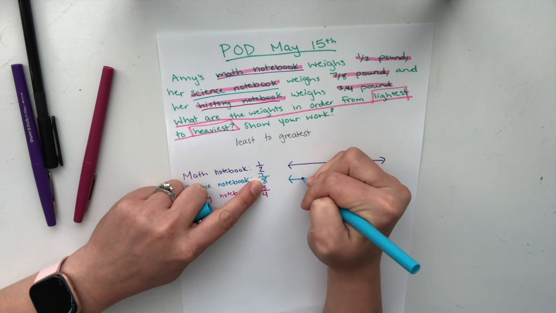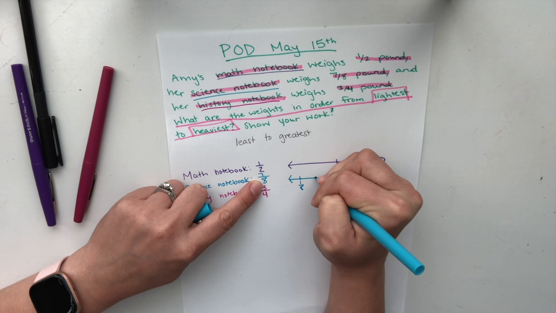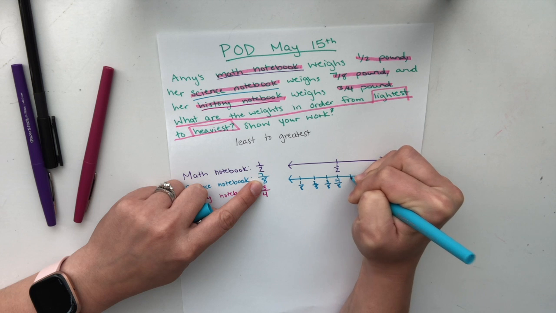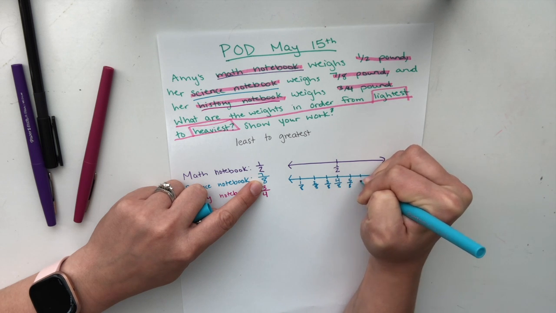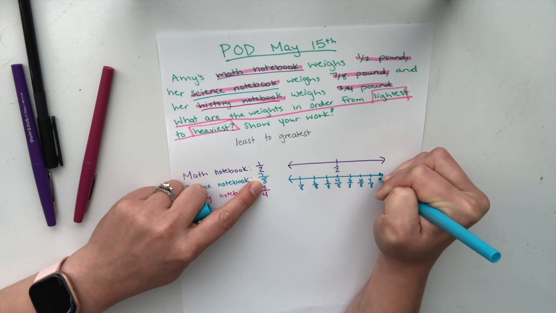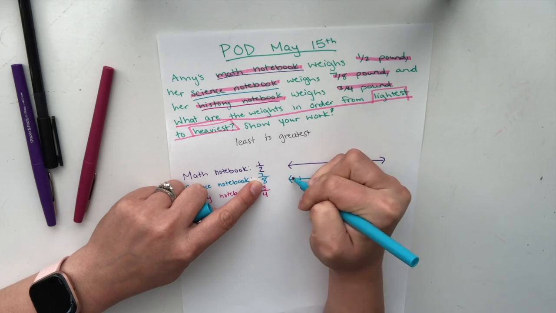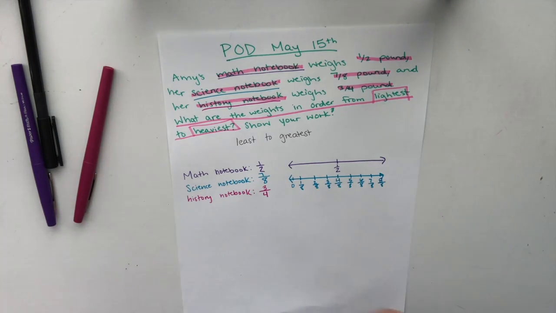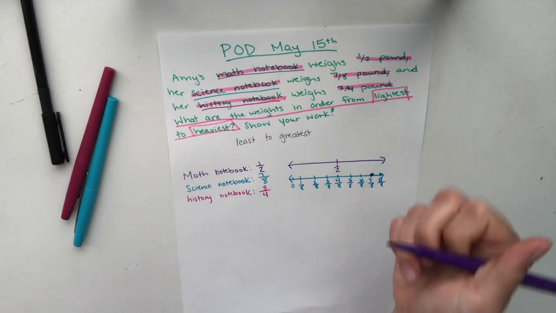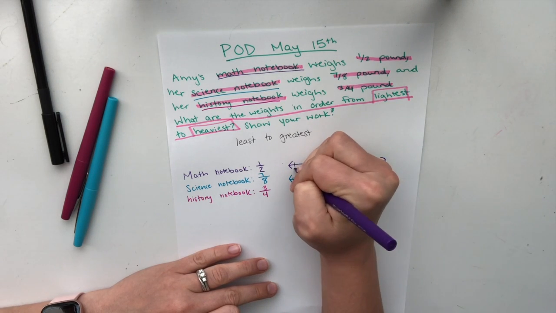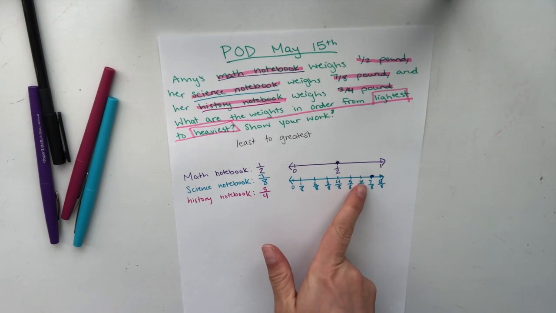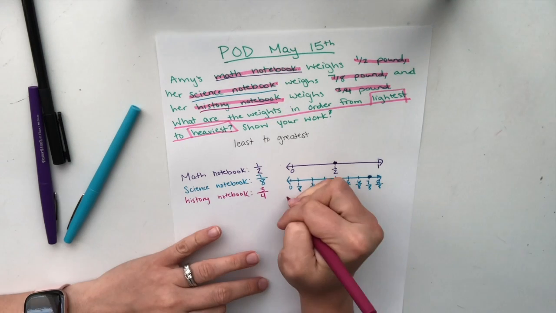Now I'm going to put 1/8, 2/8, 3/8, 4/8, 5/8, 6/8, 7/8, and 8/8 or 1. And this would be 0. Alright, and I'm going to have my little dot. And I forgot to put my little dot right here. And my 0 and 1, those are important. Okay, so clearly you can see that 7/8 is bigger right now, but we still have the history notebook.